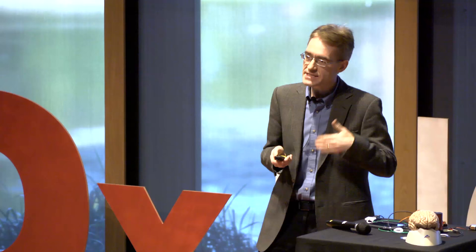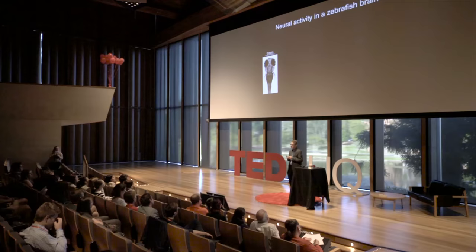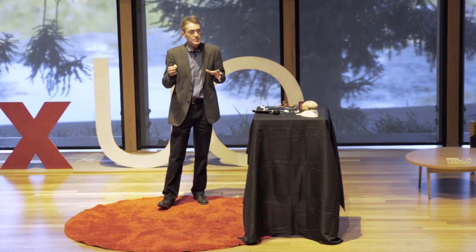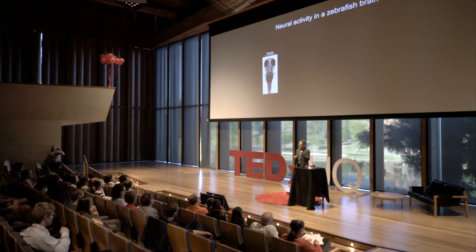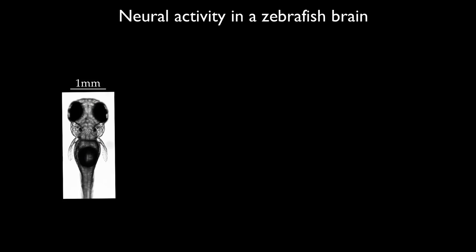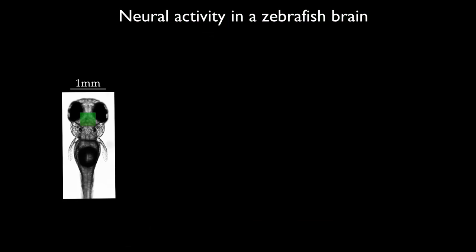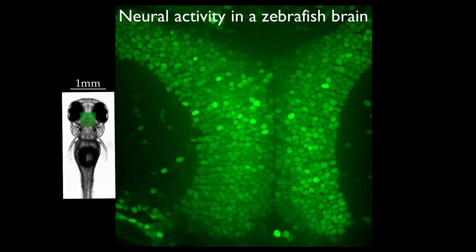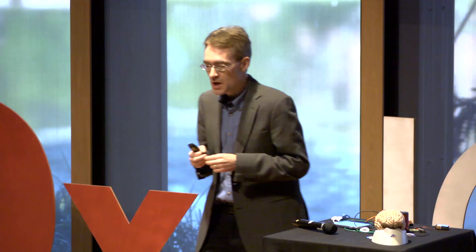That was about modeling the shape of an individual action potential recorded from one neuron. Since then, technology has moved on, and just in the last few years it's become possible to record activity from many neurons simultaneously at single-neuron resolution. An example is the work we're doing in my lab at the Queensland Brain Institute and School of Mathematics and Physics at UQ. For this we use the zebrafish — very young zebrafish are basically transparent, so you can look directly into their brain. We can label neurons fluorescently so they glow when active. Here's a movie: each green blob is an individual neuron, and the change in its fluorescence is a measure of neural activity as we show patterns of visual stimulation.